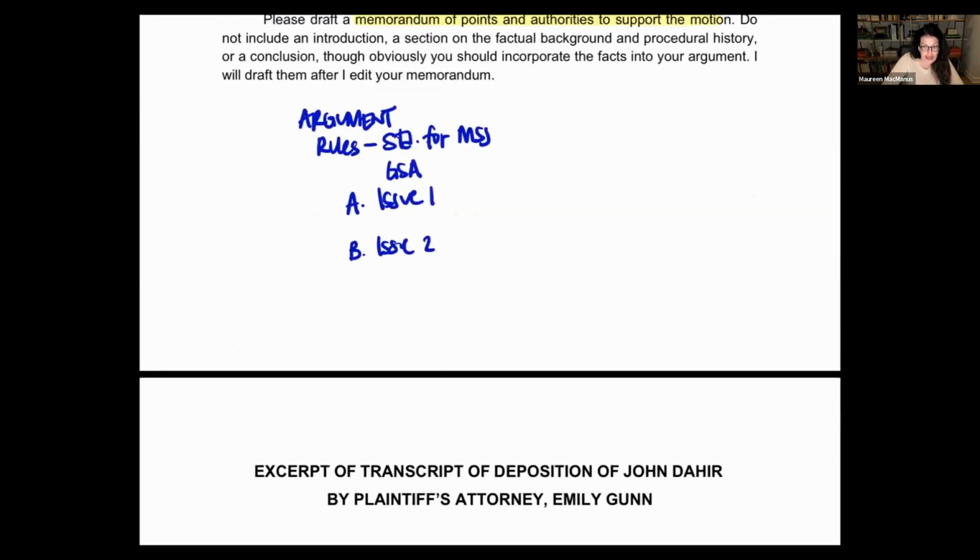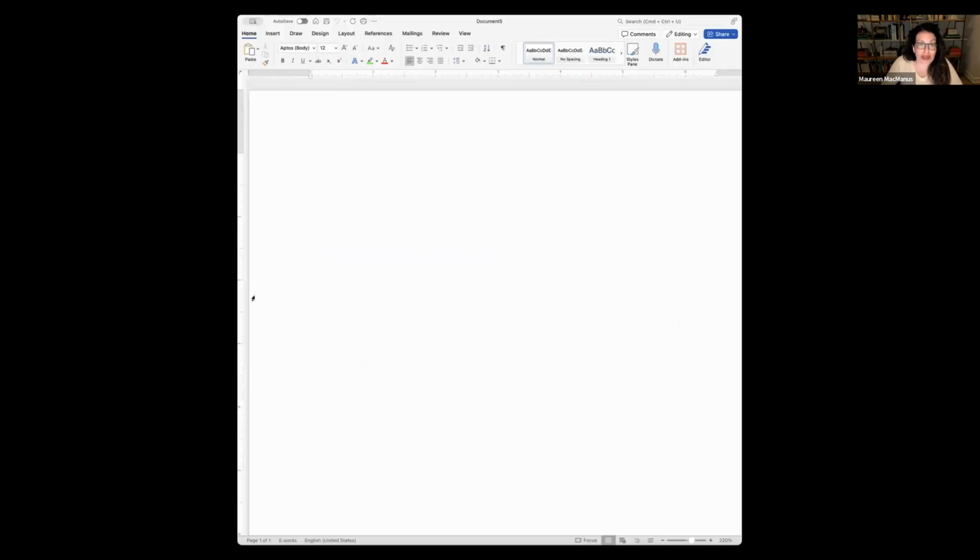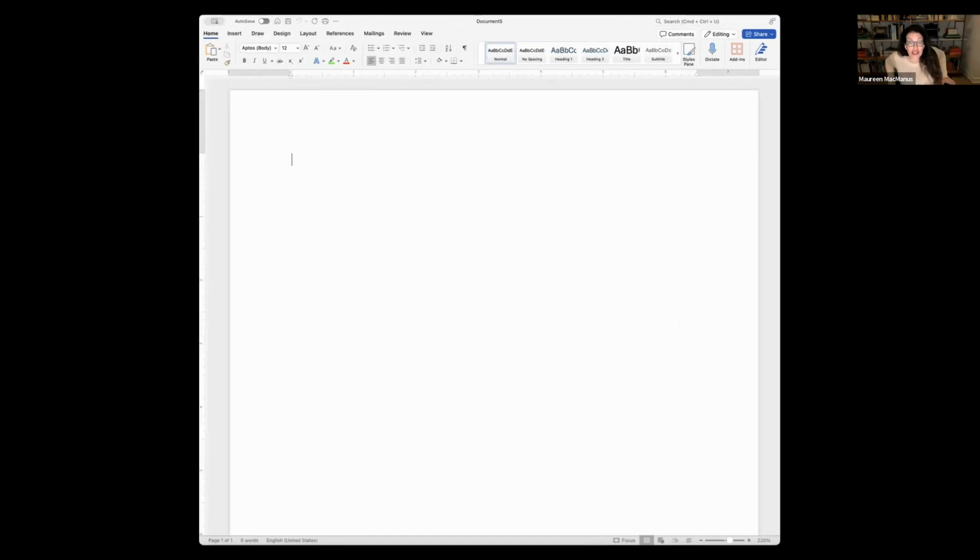I want to do a quick setup. So I am going to open a Word doc. Actually, I've got it open. Okay. Somebody asked, should you assume the standard even when it's not explicit? It really depends on the document. But yeah, if you're filing a persuasive document and you're writing a motion, then you want to argue the standard required by the motion. Yeah. So y'all should see a blank Word doc.